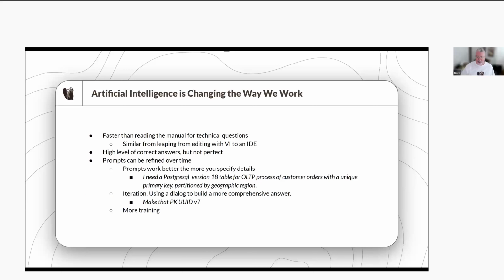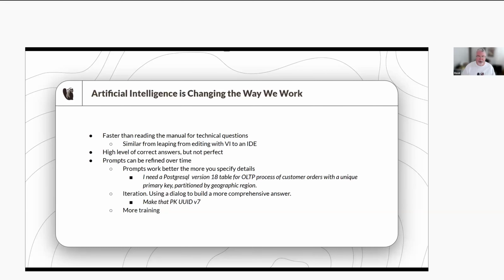So artificial intelligence is changing the way we work. It's something that was kind of ominous in Colossus: The Forbin Project or WarGames or any other "artificial intelligence is evil" type thing a few years ago. Now it's a part of our life. You go out and get on the web and ask your question, chances are it's probably going to be answered by some sort of artificial intelligence.